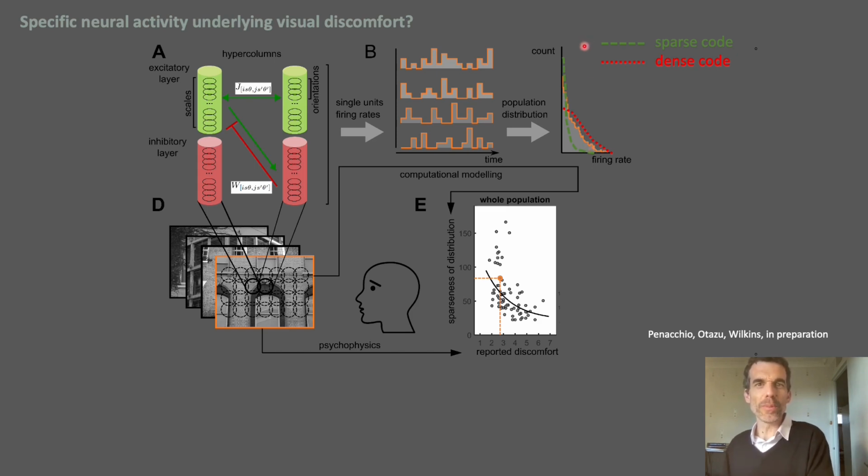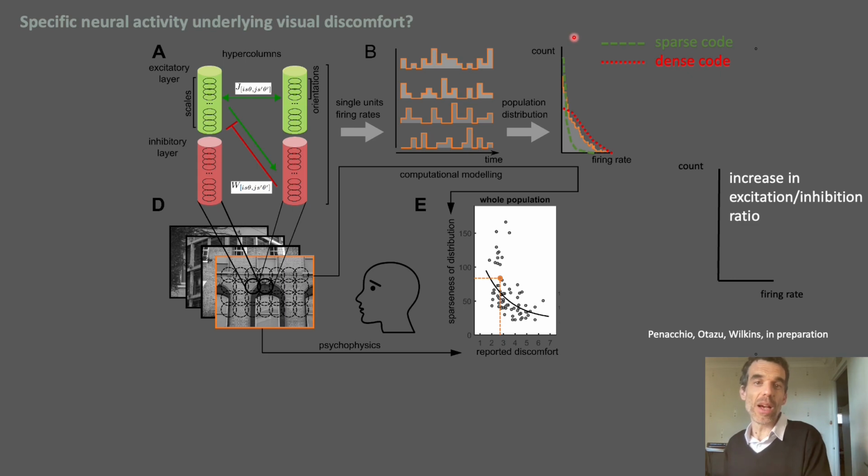We also studied how the activity of the model changed when the ratio of excitation over inhibition was modified, and when this ratio was increased. So therefore, modeling a limited availability of GABA-dependent inhibitory activity. We saw that with less and less inhibition, there was a systematic drift towards a denser activity of the model, in agreement with an increasing load of the visual cortex.